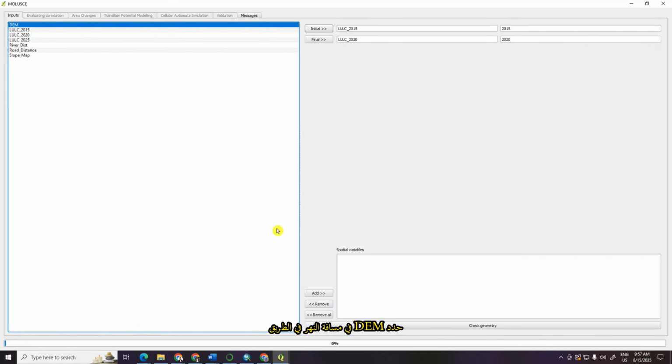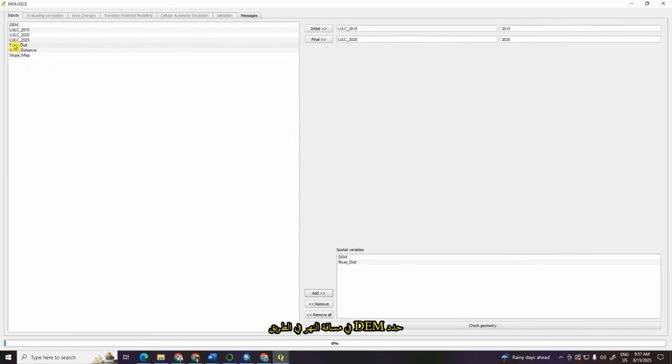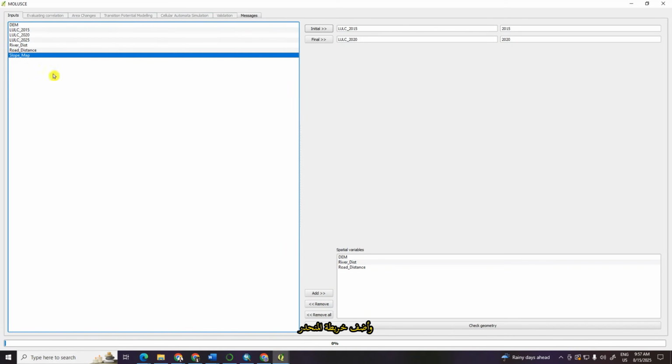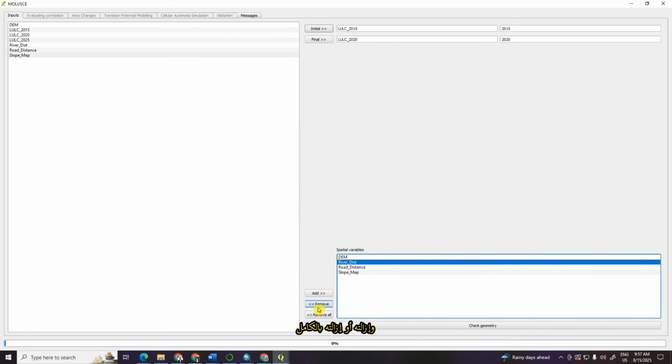Select DEM, add, distance river, add, road, add, and slope map, add. If you want to remove any of those data, you can select one and remove, or remove it all.